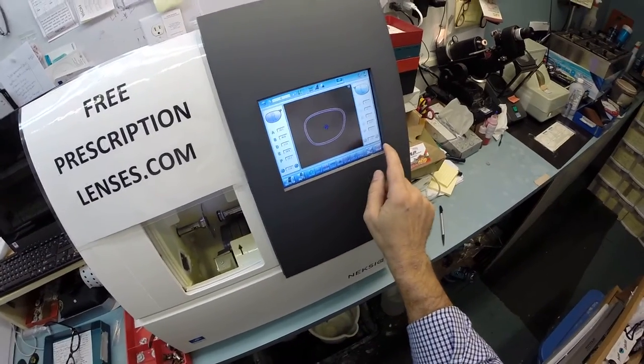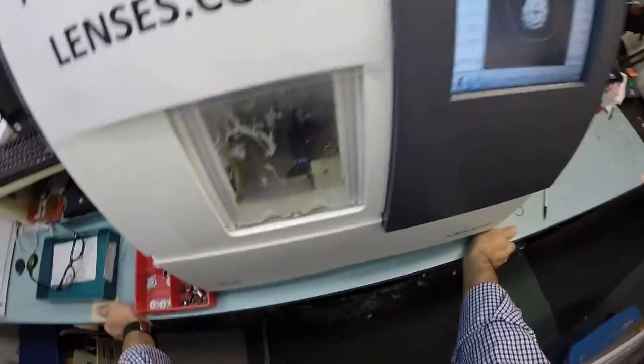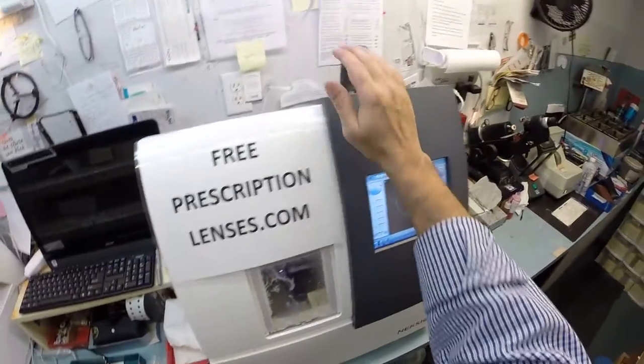Let's do the same thing now for the left lens. Put it into the chuck. Hit start. Oops, I got to flip this over to L. Now hit start. I'm glad this machine is smarter than me. That's why it costs $40,000. It weighs 200 pounds.